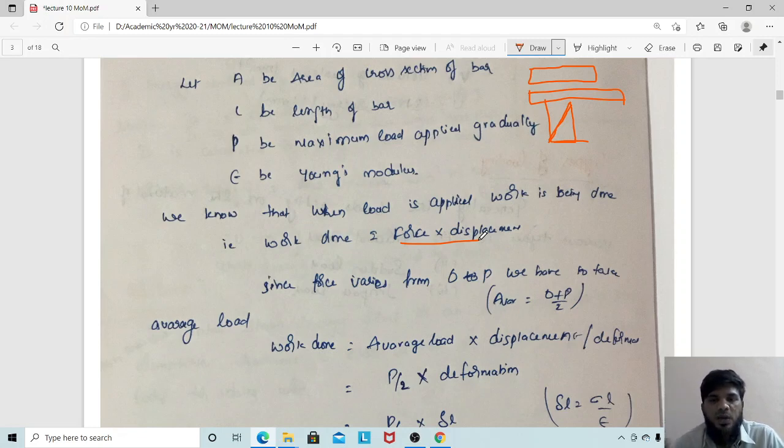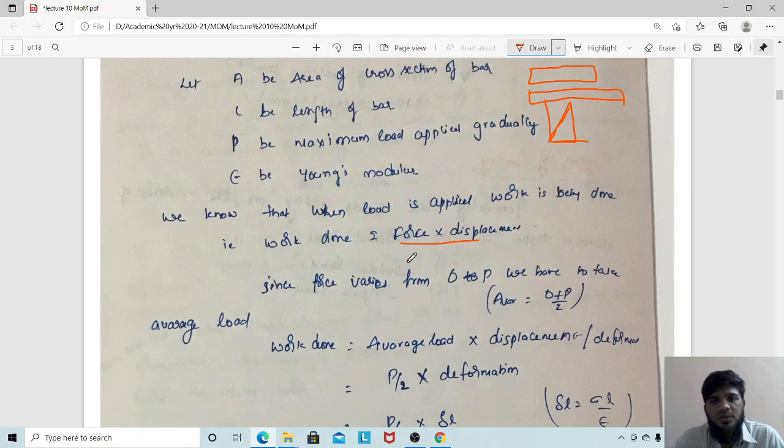For example, if you are carrying some amount of force on your head and you are not moving, you are still standing at that position, then the amount of work done on that object is 0. Similarly, if you are holding an object on your head and you complete a circle and come back to the original position, then the displacement is 0, so the work done will also be 0.